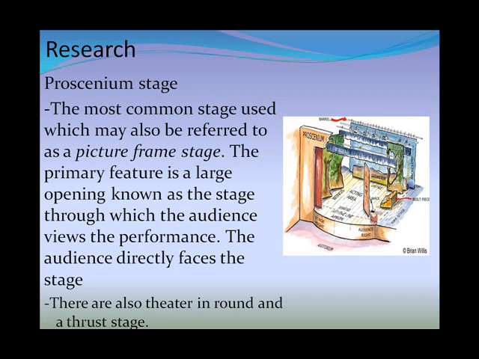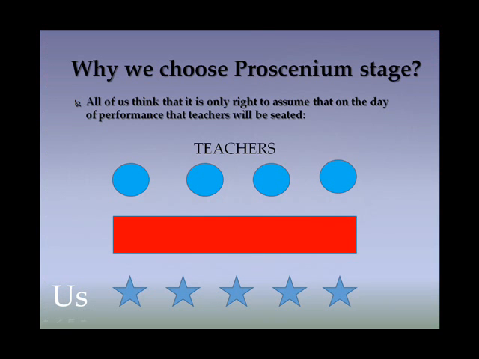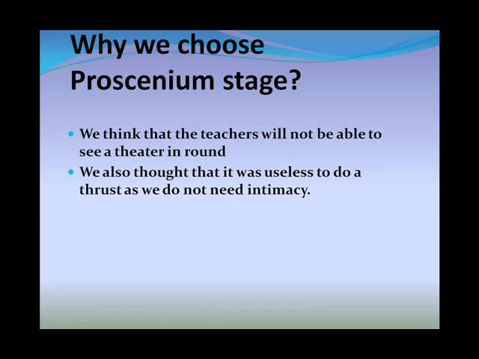The proscenium stage is the most common stage used, which may also be referred to as the picture frame stage. The primary feature is a large opening known as the stage, through which the audience views the performance. The audience directly faces the stage. The reason why we have chosen the proscenium stage is because all of us think that it is only right to assume that on the day of performance, the teachers will be seated at one end of the room and we will be facing them at the other end.